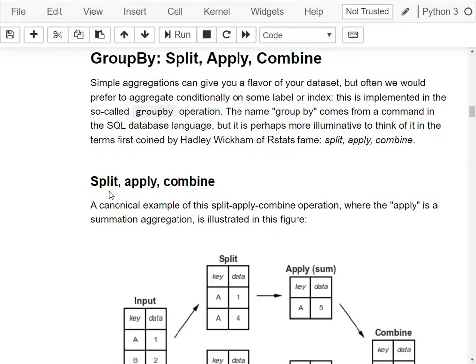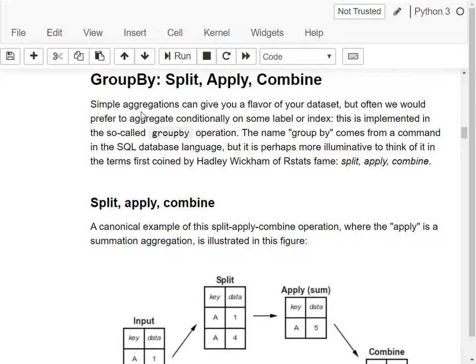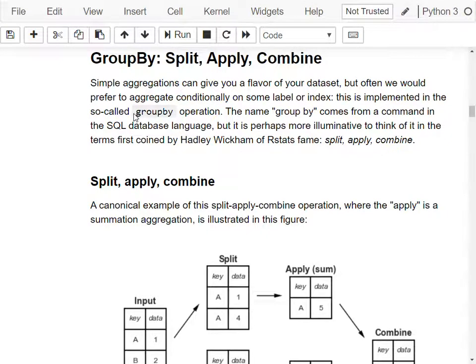Now, so far all of these aggregations do not differentiate across rows in the data frame. They're basically the aggregate of all of the observations in the data frame. Very often we want to group by. We want to create an aggregation based on some criteria. This is called a group by operation, and it's very similar conceptually to the group by operation in SQL that many of you have seen before.